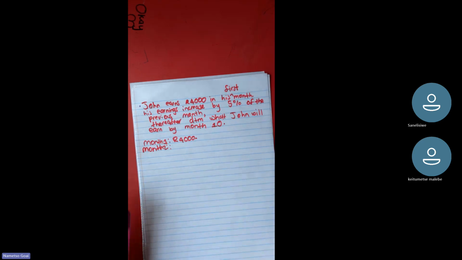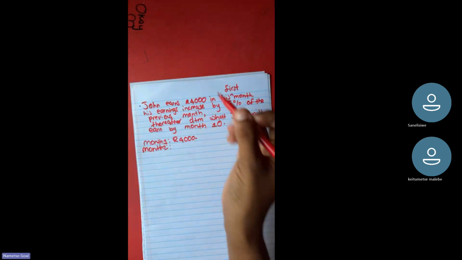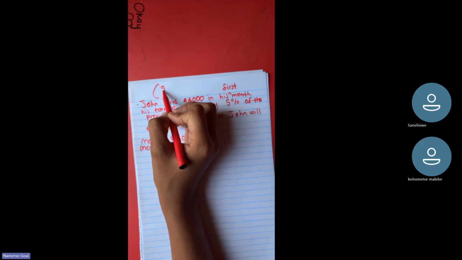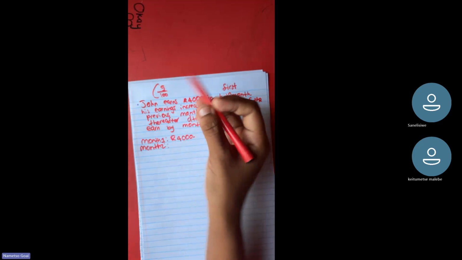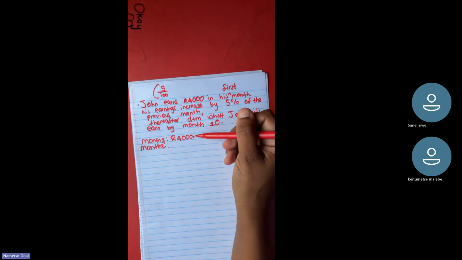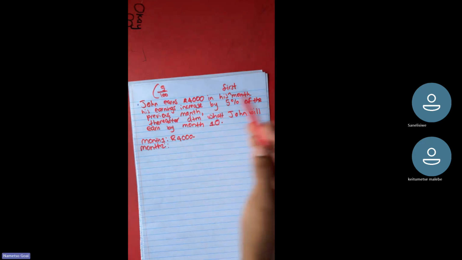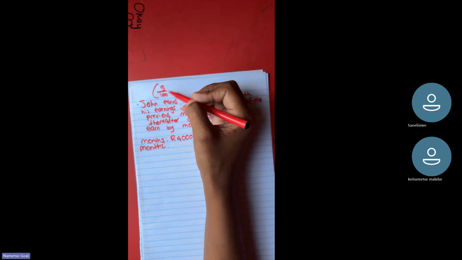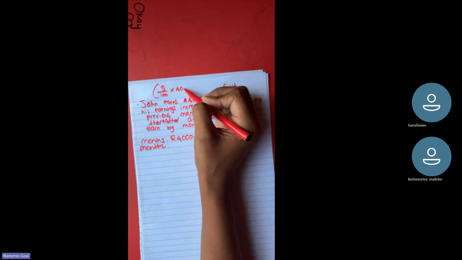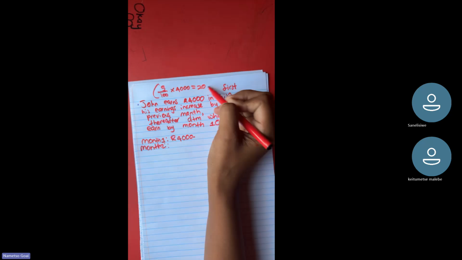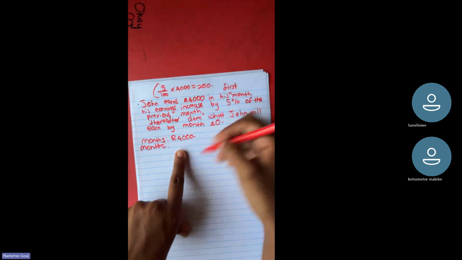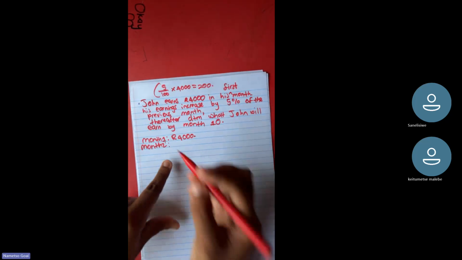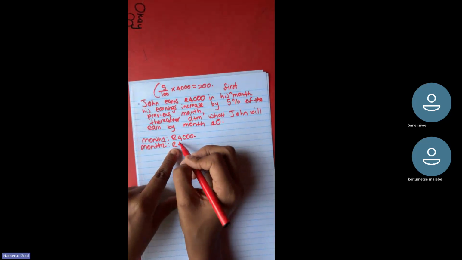Okay. So on your calculator, if you punch in 5 divided by 100, because we're trying to find out what is the 5% of 4,000. Like this increment, how much was it really, right? So we said 5 divided by 100 multiplied by 4,000, it's going to give you 200. So which means in the second month John got his 4,000 plus the 200. So which means in the second month John got 4,200, right?